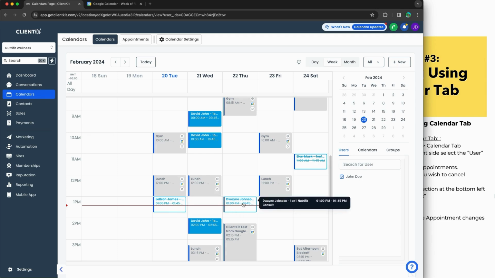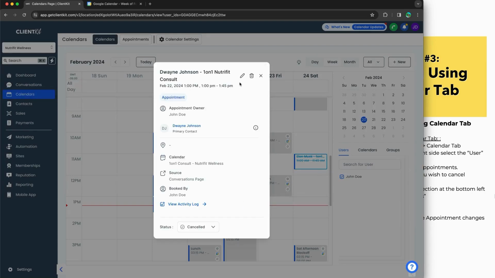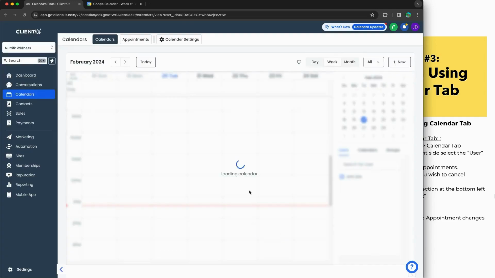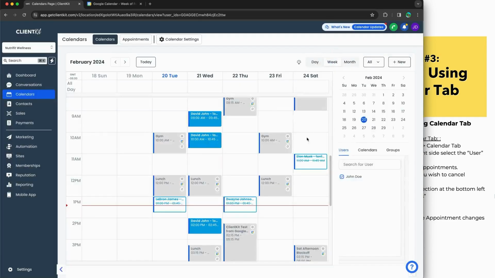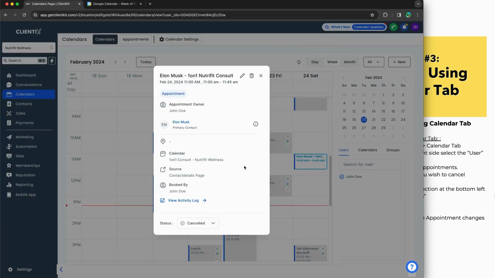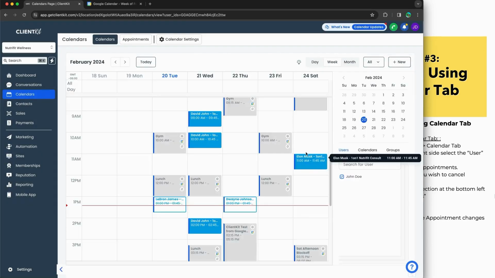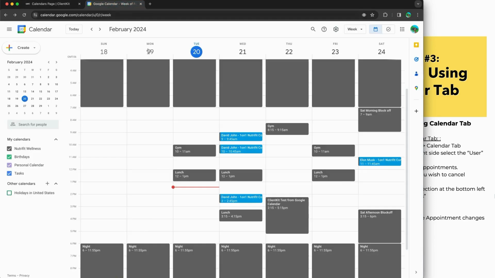Now, if I wanted to ever bring them back, I could always go ahead and hit edit. And then actually, I don't even have to hit edit there. I could actually change the status from what I saw. Give it a second right here. Let me see. Right here, when I clicked it, it did allow me to see the status right here. So I don't even have to hit edit over here. I could just probably go in. Let me see if I hit confirmed. Does that change it? That'd be really cool if it does. Does it bring it back to life? Elon Musk there. Oh, check that out. It brought it back to life. That is pretty cool. Okay.